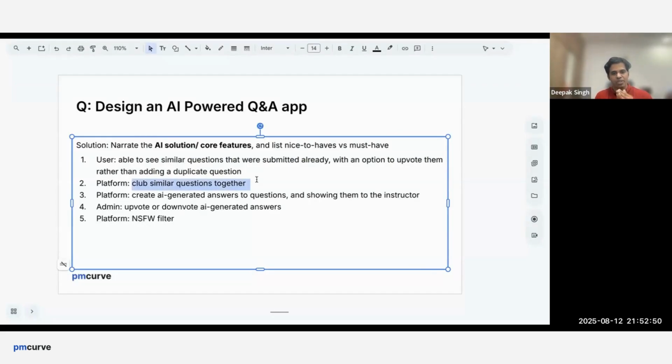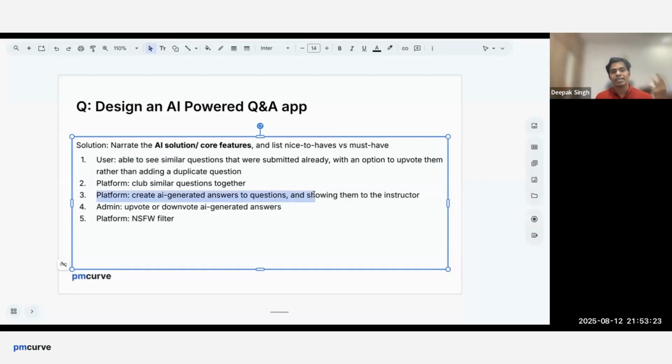Not the same questions, because we are already doing that in the first stage, but the platform can club similar questions together. The educator can take similar questions in one go, thereby spending more time on the meaty part of that concept than taking one question, then another different question. A lot of context switching will not happen for students and teachers. And by the way, the reason behind it is very important to explain, because product sense still lies at the core of AI features or AI solutions, right?